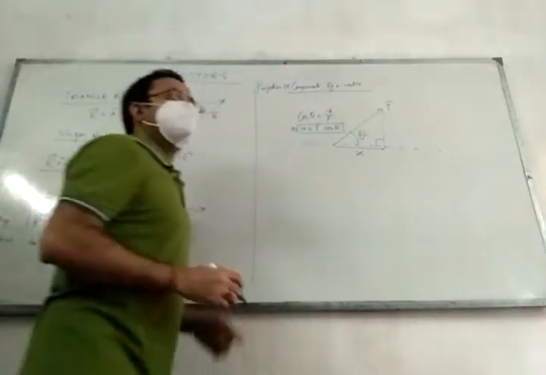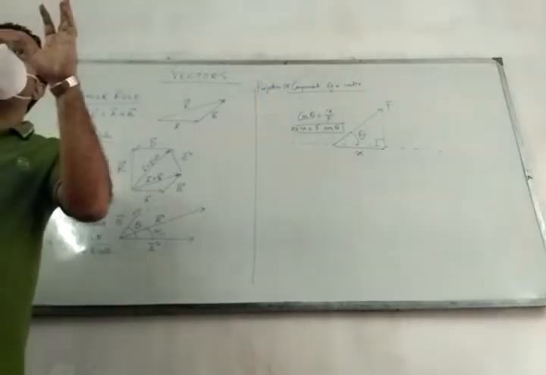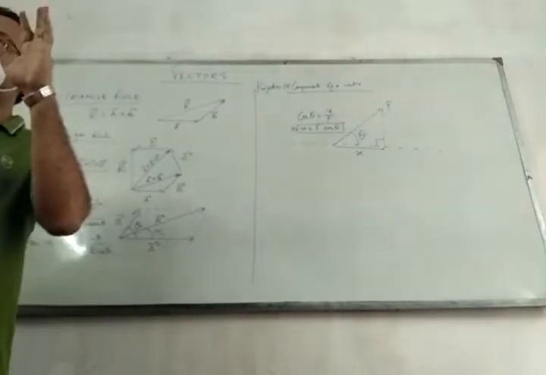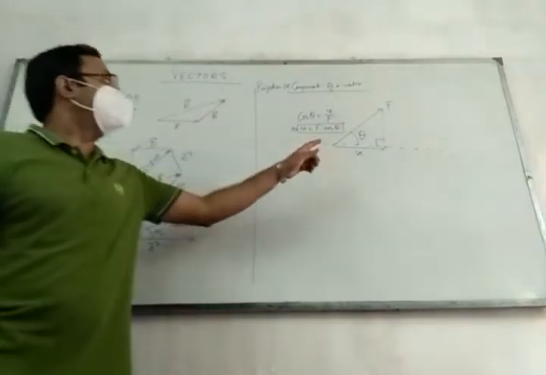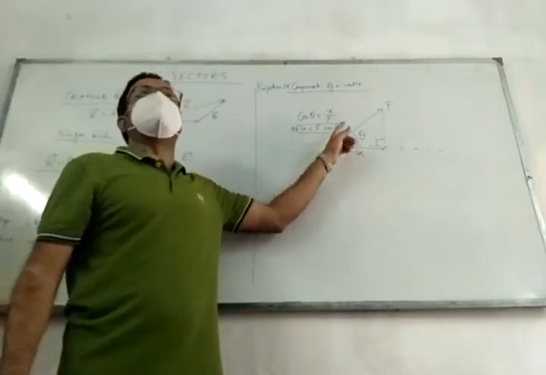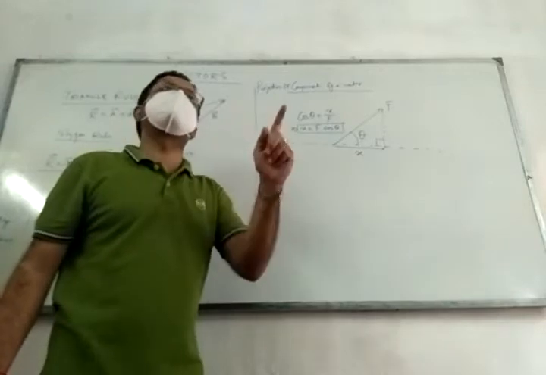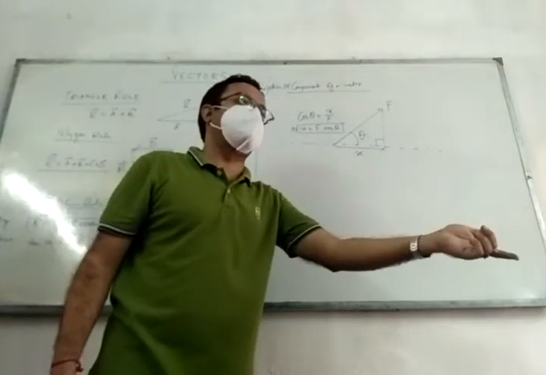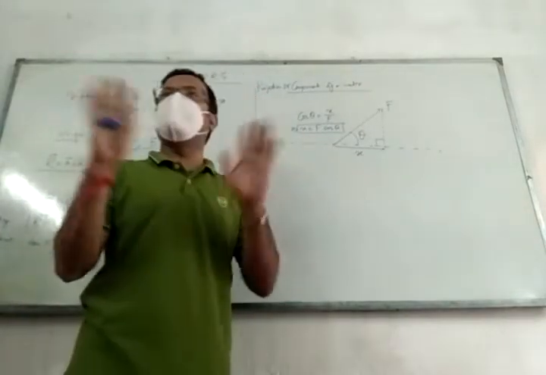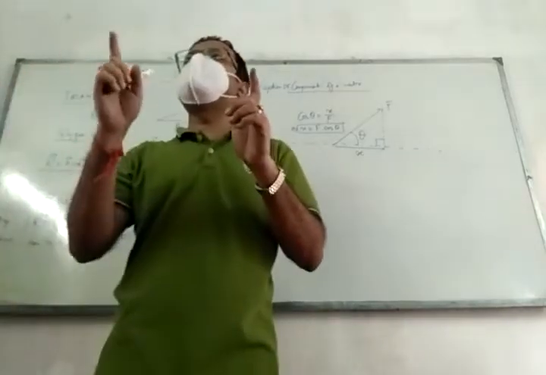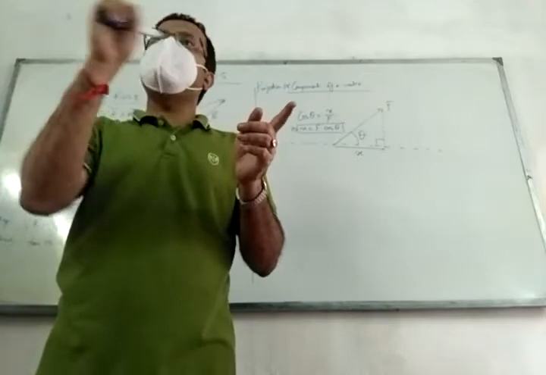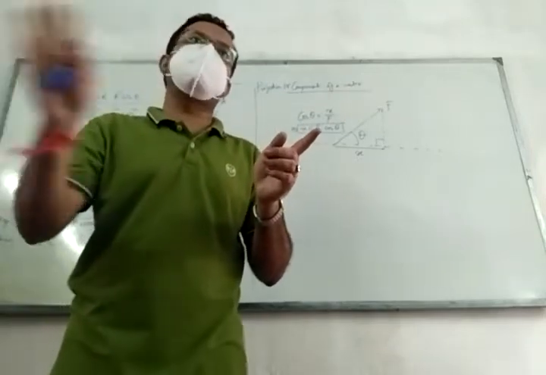Right? So whenever you want to find out the component or effect of one vector along some other direction, you always find out the vector into cos theta. That's it. Remember, cos gives you the component of a vector along that direction. So whatever vector, whatever direction, you don't need to see. Just see what angle it makes with the direction. Whatever angle you make, take its cos. Straight away, nothing else.